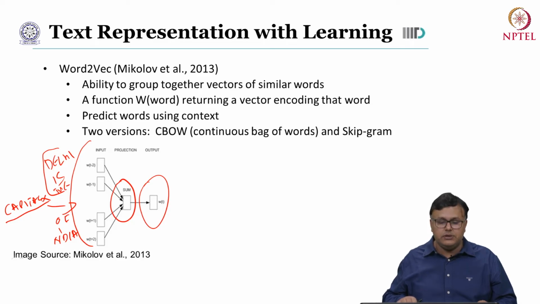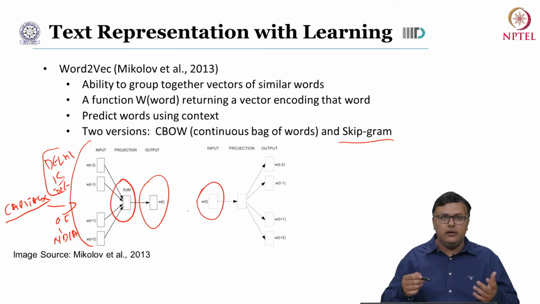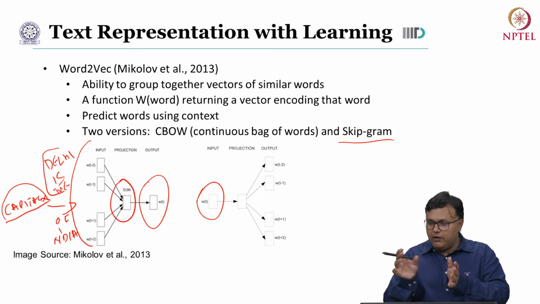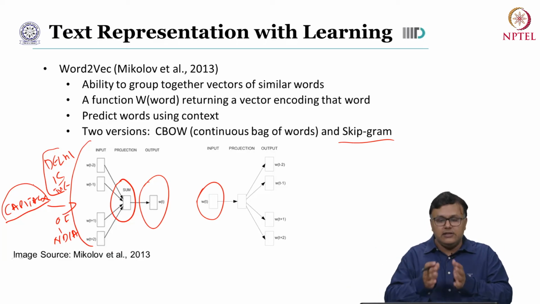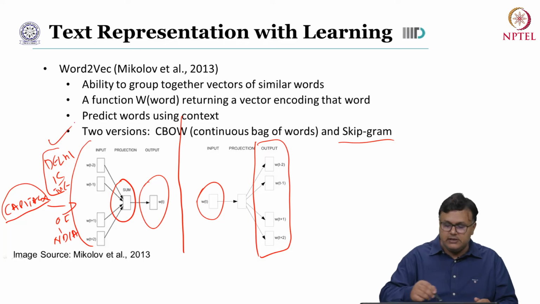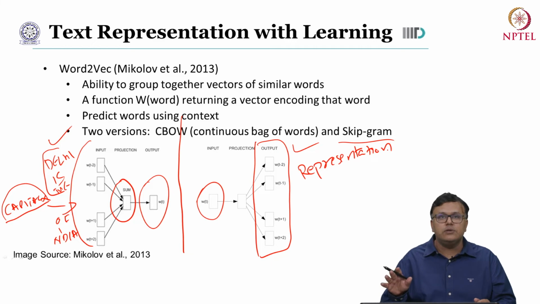Another representation which was proposed in the same work is called your skipgram. In that you are saying you should be able to predict the neighboring words. So if you had capital, city, capital of a country, the words before and afterwards have a relationship with the word which is being input. So how about trying to predict the neighborhood words? In both these independent pursuits, your continuous bag of words and your skipgrams, we are learning the representation. This is a very powerful representation, friends, which has been extensively used in predicting the vector representation for input words.